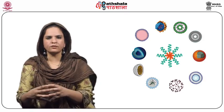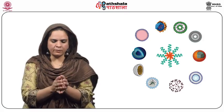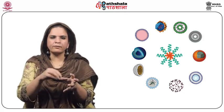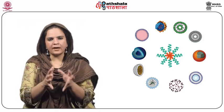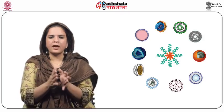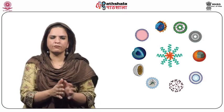By binding antigens to aluminum hydroxide gel, there will be a slow release of antigens, prolonging the duration of stimulation of antibody formation. So we have an aluminum hydroxide gel onto which the antigen is adsorbed, then there will be slow release of antigens, and during that slow release there will be continuous stimulation resulting in a large number of antibody formations.